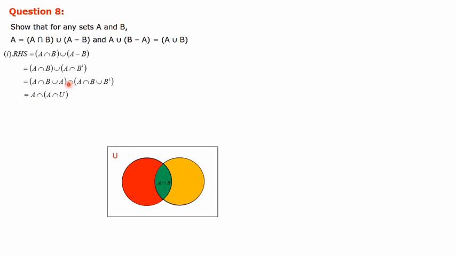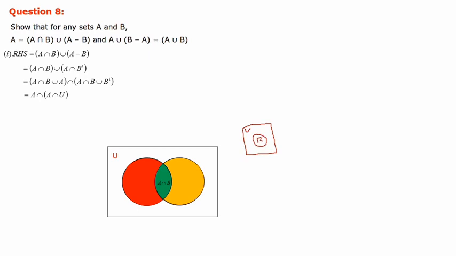Next is the same symbol intersection, and here first A is the set as it is written, then B union B naught. This means a particular set B and its complement. B union B naught means a particular set and its complement. If you want that also, I will show you by using a Venn diagram. See, for example, there is a universal set, and there is only one single set mentioned, that is B.